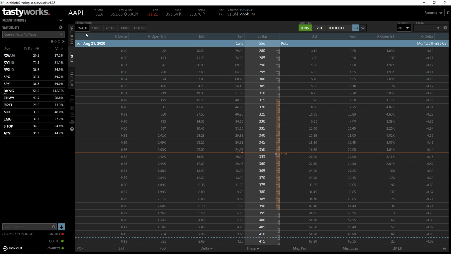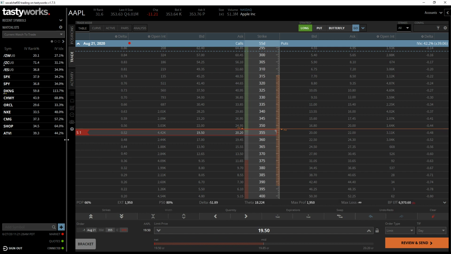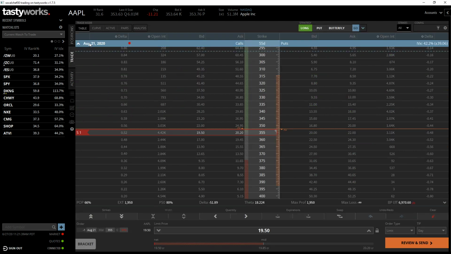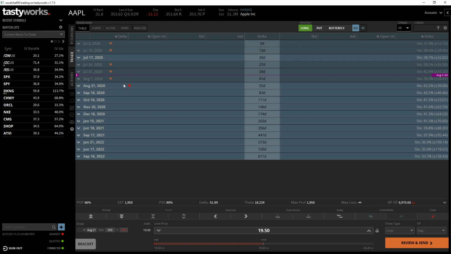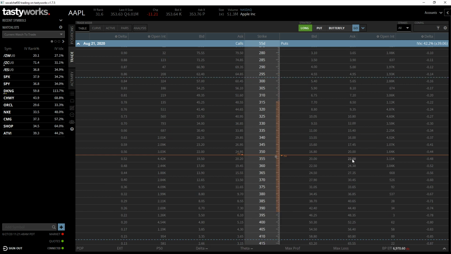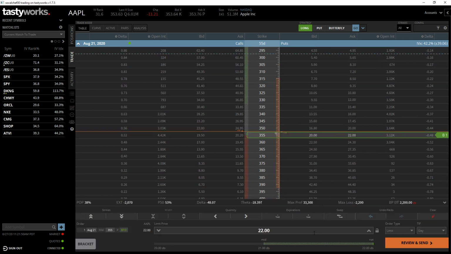You can just come in here and go right to that option chain, and you hit on the bid. It'll bring up the sell side. You'll notice this would say STC, and then you can set your price or whatever you want, hit review and send, and off it goes. All right, so that's how you would do it here on Tastyworks, how to put on a simple long call or long put. It's the same scenario, guys. If you wanted to do a long put, you can just go right at the money and repeat the same process.